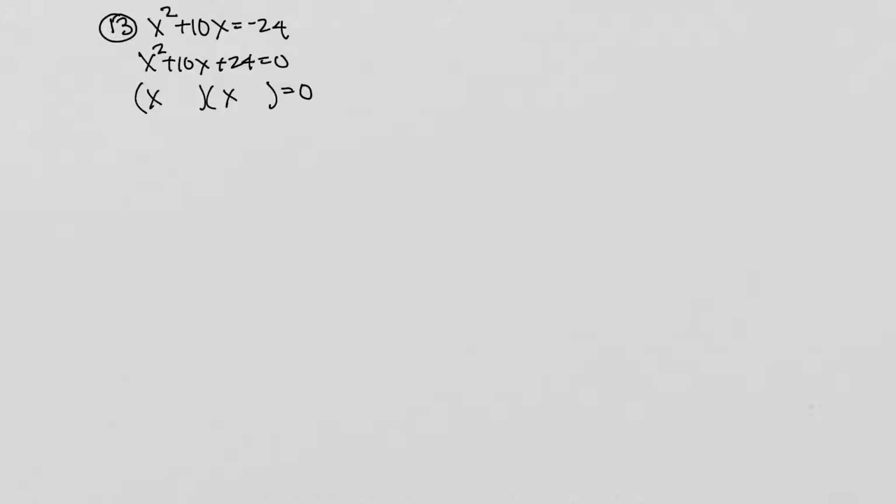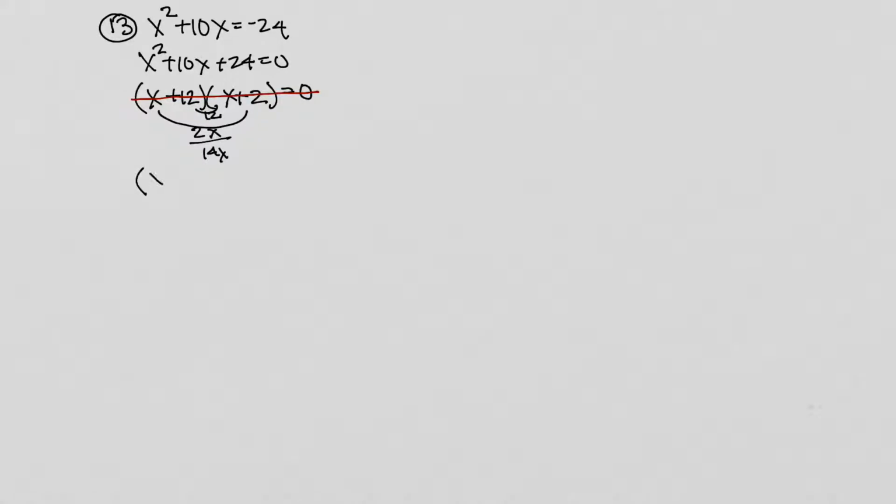So if we try the 12 and the 2, I could put a 12 here and a 2 here. But now, this 24 is positive, so these two numbers have to have the same sign, and that sign is going to be that middle plus sign. So if we put that in, the problem is going to be this now. The outer product gives us 2x, and the inner product is 12x. When you add those together, you get 14x, not the 10x that we were hoping for. So the 12 and 2 just doesn't work.